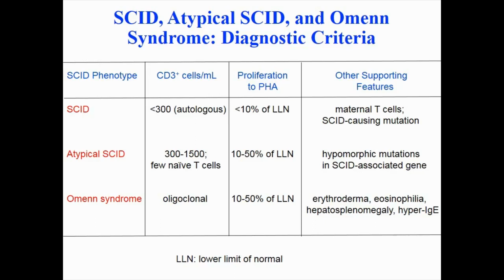The T cells in these infants are not only present in higher number than in typical SCID, but also have some residual capacity to proliferate, still lower than normal. This is between 10 and 50% of the lower limit of normal. And in this case, you find this term, which you may not be familiar with, hypomorphic. What hypomorphic means is that mutations are in the same genes that cause SCID, but in this case, they allow some protein expression, some protein function, and this is why you have a less severe phenotype. Keep this in mind, because many forms of CID are actually also due to hypomorphic mutations in SCID-causing disease, but are even less severe than what you find in atypical SCID.